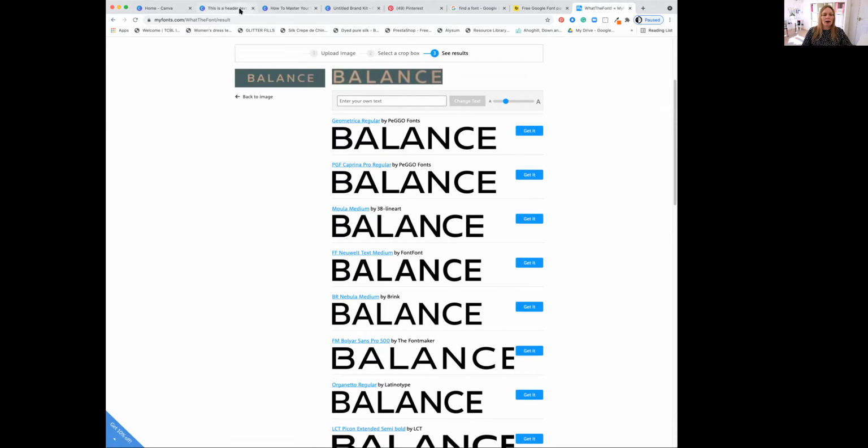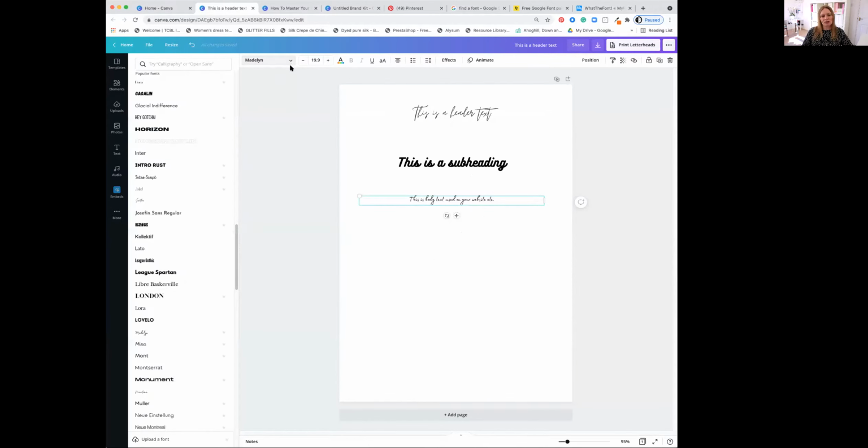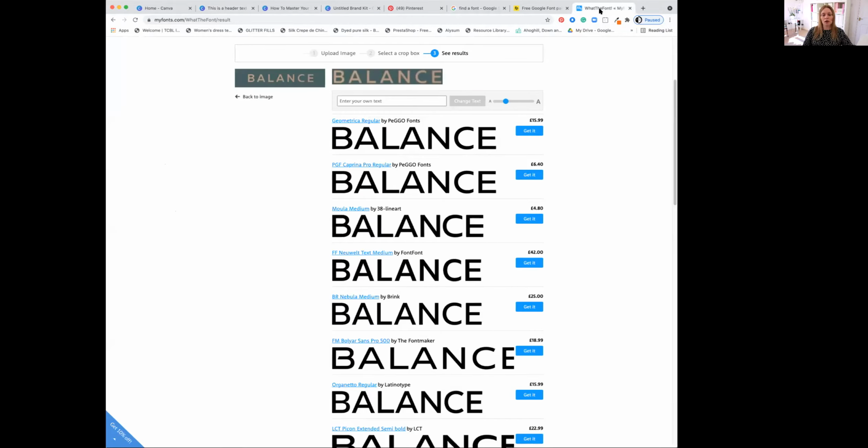So I'm going to go back to Canva here. So when you're looking in the fonts in Canva, they don't have every single font in there, but if it's something that you specifically want, then you can buy a font and you can upload it to Canva. And again, if it's something that you're going to use in your branding, then fonts aren't very expensive. You can see most of them are around under £20, okay? But it also gives you lots of other options as well.